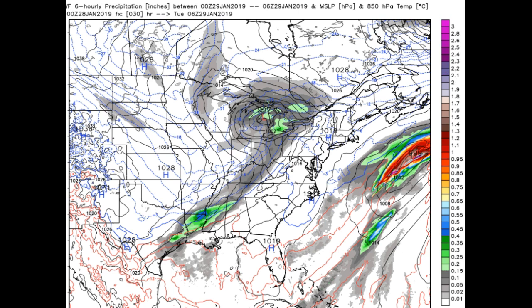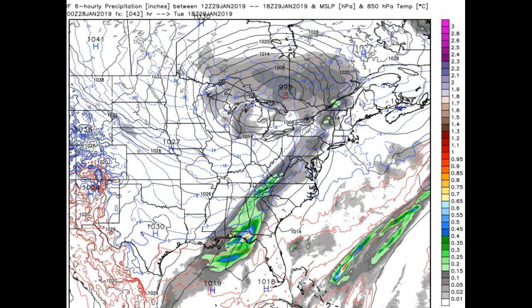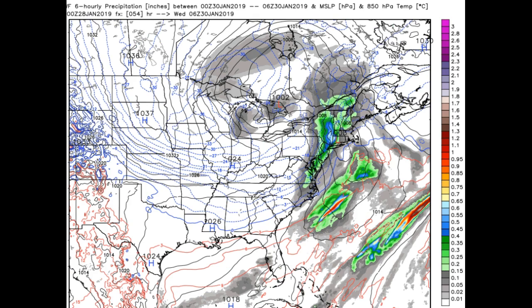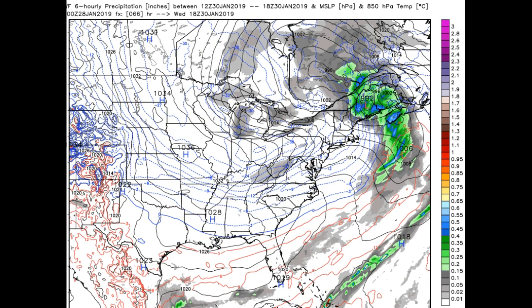So as this area of low pressure begins to power up across the Great Lakes, you see a very elongated, occluded frontal boundary down toward Louisiana, parts of Mississippi into Alabama. You can see there's a wave of low pressure riding along it, and then it gets elongated and pulled up north and kind of pulled into the main storm system. At that time, this will develop a second area of low pressure, secondary, and this will be what we call a Miller B, kind of a classic Gulf of Maine cyclogenesis, and then this moves up into the Canadian Maritimes.